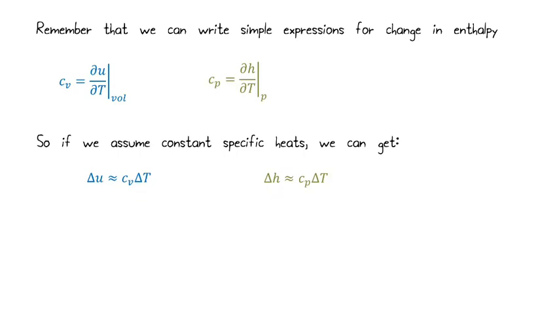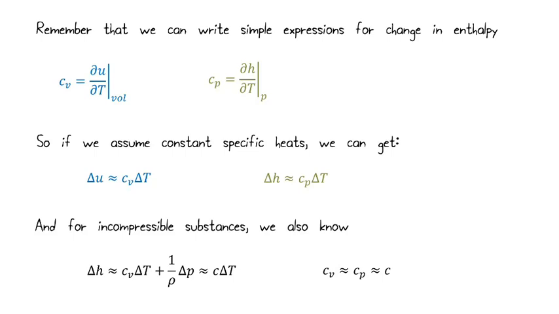And we could also look at when we have an incompressible substance, we know that Cv and Cp are approximately equal and our delta H is basically just C delta T. Delta H and delta U are actually very close together for incompressible substances.